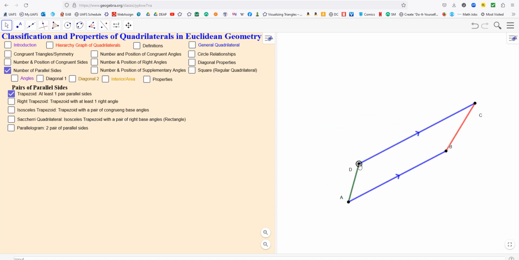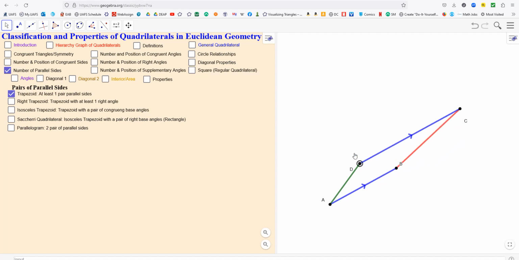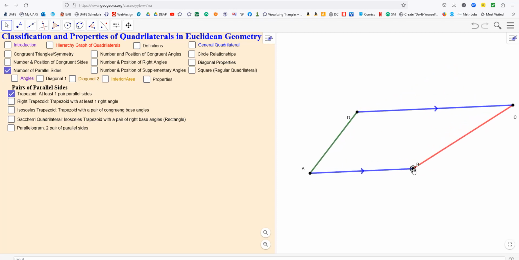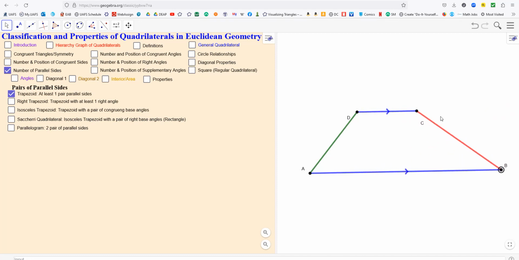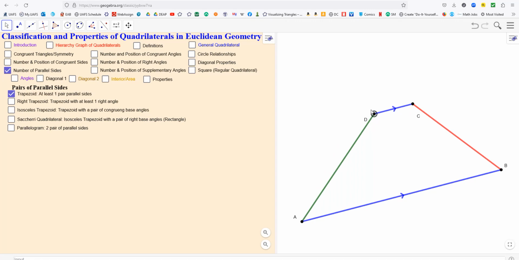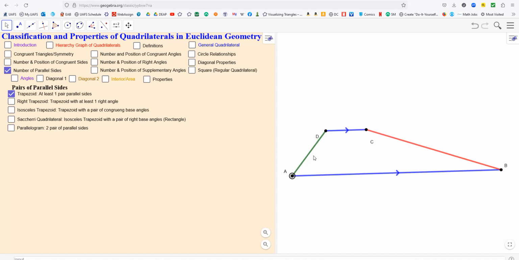Notice that the blue sides are always parallel. We have a tendency to use these little arrows sometimes to indicate parallel sides. So all of these things that you're looking at here are trapezoids in Euclidean geometry. So when you think of a trapezoid, don't necessarily just think of something that looks like that, for example. That's a possibility, but these sides have to be parallel, but they don't have to be horizontal. If they are horizontal, you can have one of the sides with a positive slope and one with a negative slope.